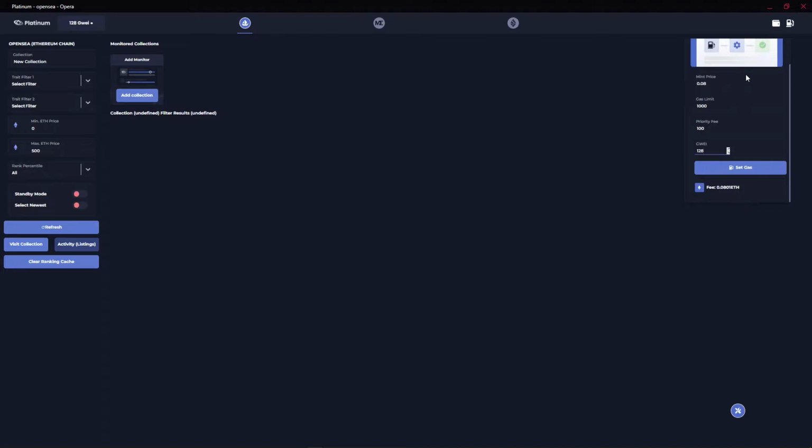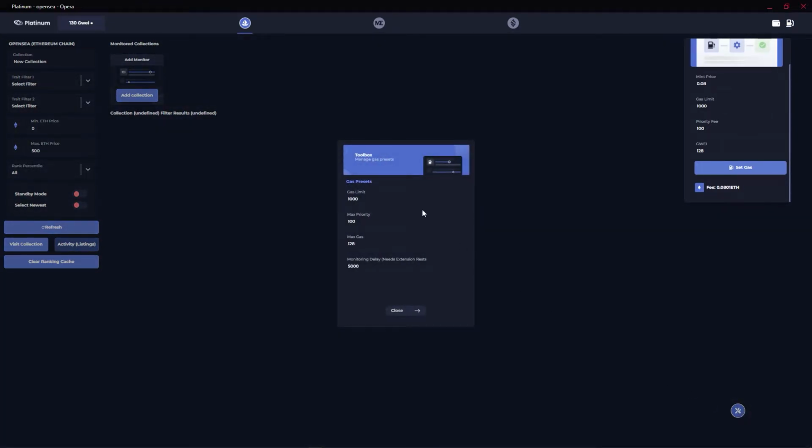But what we can also do is actually set gas. Now when you click this button, if we navigate over to this button over here, this will allow you to manage your gas presets. And because we've just done the calculation and clicked this button, it's automatically ported that information over into these values. We have the gas limits, max priority, max gas, and then the monitoring delay, which we can configure here. But once you change the monitoring delay, you do need to restart this. For the monitoring delay, it is 5000 milliseconds upwards, so please do not configure this below 5000 milliseconds, as this is the quickest delay that is available.